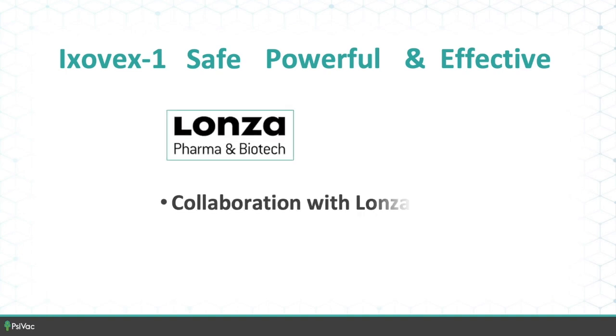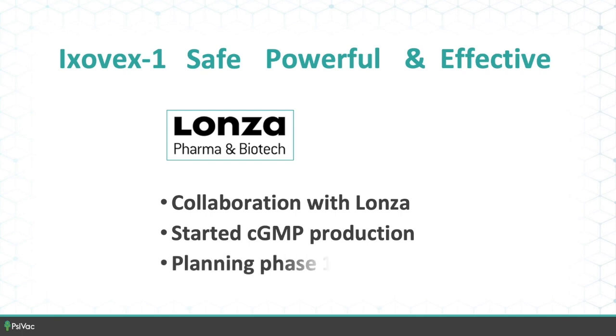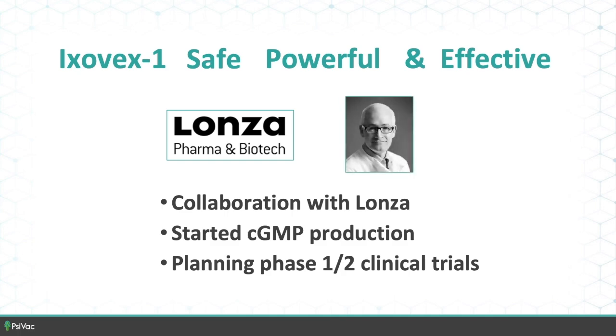Heads of terms have been signed for collaboration with Lonza to share costs of production. A signed LOI agreement to start pre-development work, which includes material and documentation transfer, as well as assay testing, will pave the way for cGMP production thereafter. Planning is underway for a Phase 1-2 clinical trial to be conducted at the Royal Marsden and University College hospitals. Professor Kevin Harrington, a world expert in oncolytic virotherapy, is the lead investigator for these clinical trials.